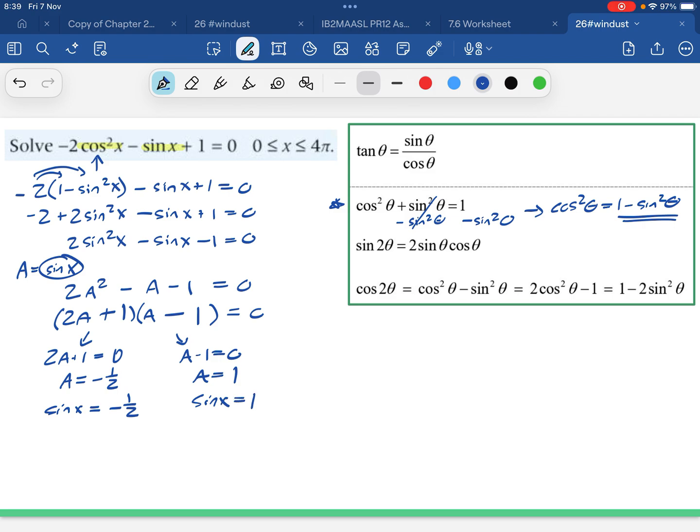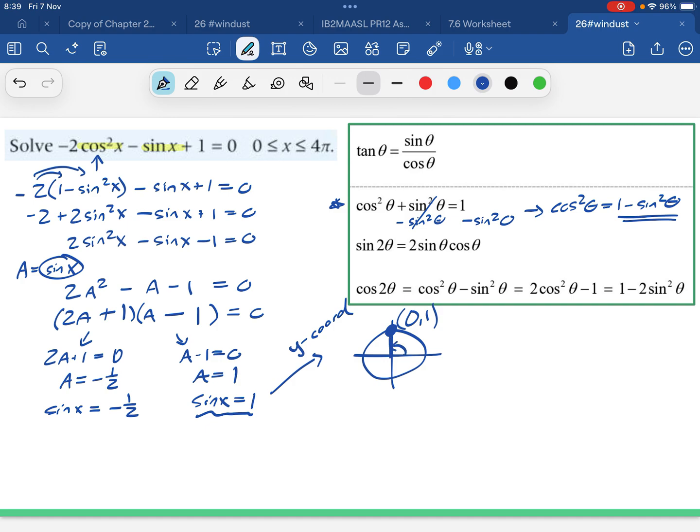Okay, now these are kind of like the first problem that we did in this series. I'm going to start with sine of x is equal to 1, because that one's, I think, a little easier to solve. And I'm going to go back to my unit circle. Always goes back to the unit circle. Remember, the definition of sine is the y-coordinate on the unit circle when I draw my angle. There's only one point that has a y-coordinate of 1, and that is right up here at the top, at (0, 1). All right, so what angle would intersect at that point? It's got to be the angle that goes straight up.